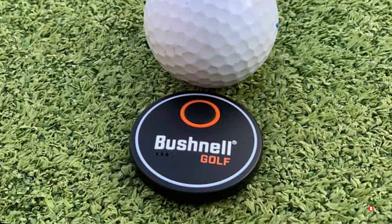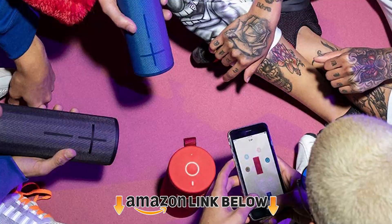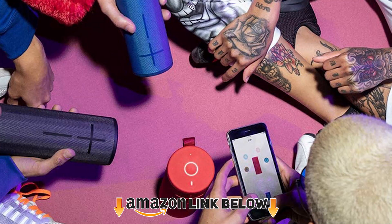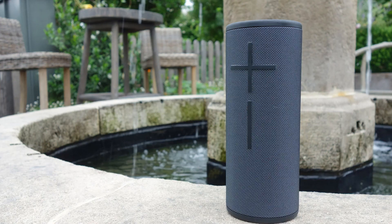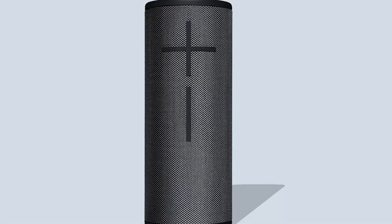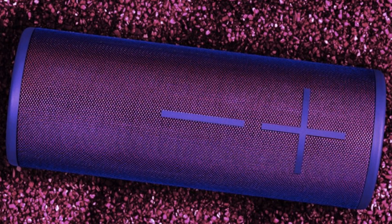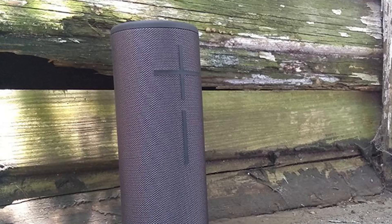The number 6 position is dominated by the Ultimate Ears Boom 3. We don't think there is a close second to the Ultimate Ears Boom 3 Bluetooth speaker — we all want to hear the same quality of music no matter how far you are from the golf cart. This speaker has proven it's incredible for the outdoors and is also incredibly lightweight, though don't let it fool you because the sound still packs a punch. Because of its low weight, this device is incredibly portable and great to bring to the golf course. The battery can hold almost 15 hours, which is phenomenal for going from the golf course to the beach or playing a second 18. The IP67 rating for dust and water resistance can withstand up to a meter of water for 30 minutes.